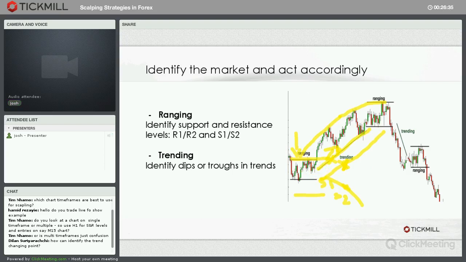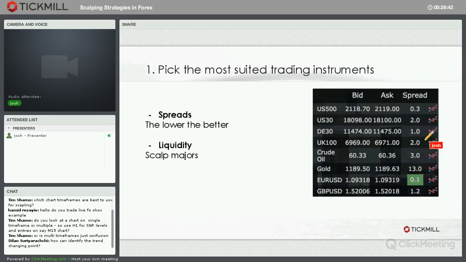Okay, so that's the meat of the webinar. Now we're going to go over some small steps and additional measures you should take in order to optimize this process. So firstly, please pick the most suited trading instruments, right? This is a near live bid-ask spread from your Tickmill trading panel. And you want to basically go for pairs where the cost of entry when you're entering your positions is very low, right? So unless you guys are using ECN accounts where the spread is near zero, generally speaking, these are the type of spreads you will get when you're entering trades.